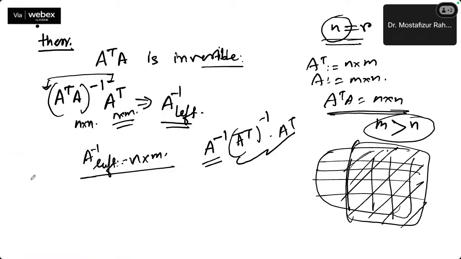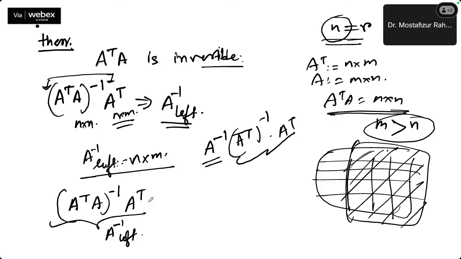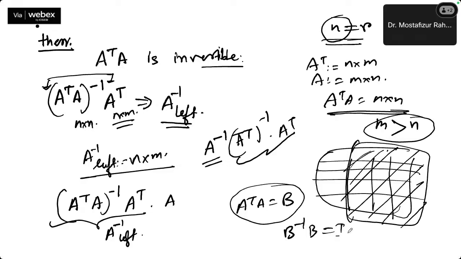So to verify that it works, basically what we will do is A transpose A whole inverse A transpose. This is my left inverse, A inverse left, and again I multiply it with the matrix A, right? So what is happening? A transpose A whole inverse times A transpose A. Take A transpose A as a matrix B. So B inverse B, where B is a square matrix, which is a full column rank matrix and square as well. So I am getting B inverse B. It should be identity, right? So it's the identity matrix. That means the matrix multiplication holds.